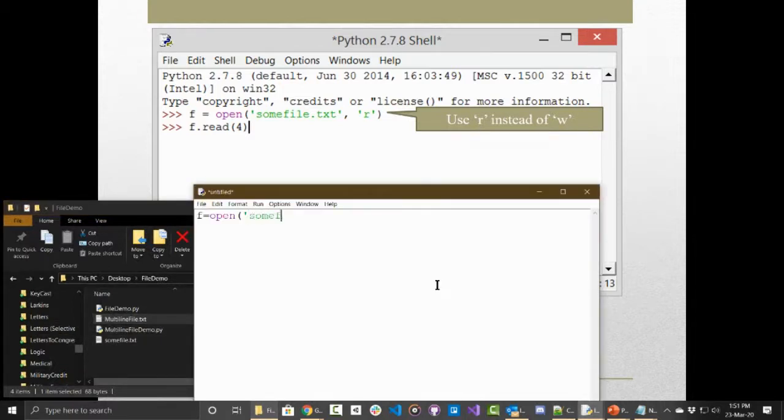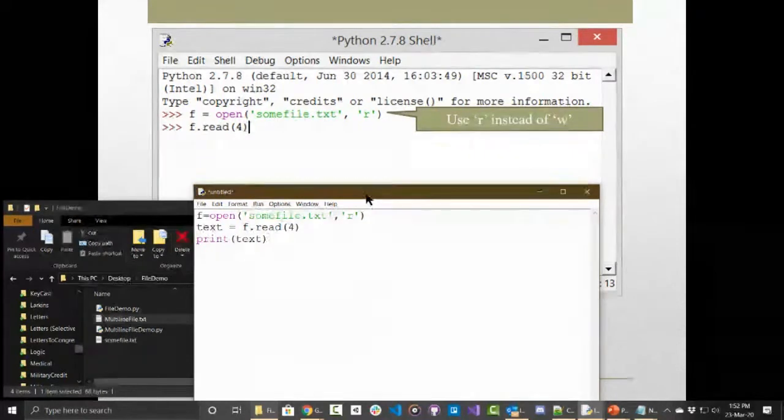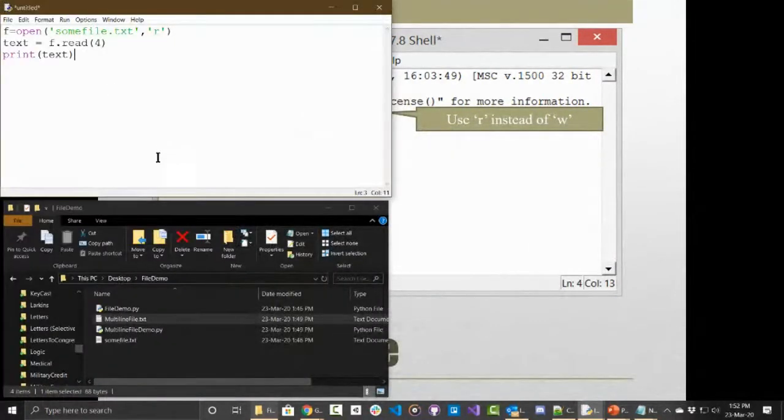So I'm going to open up sumefile.txt for read. And then I'm going to say f.read 4. If I just do that, though, I need to store this somewhere. So I'm going to modify this by just saying text that we get is from that. And then I'm going to print this text just to see what's in that file. So we're going to do it this way.